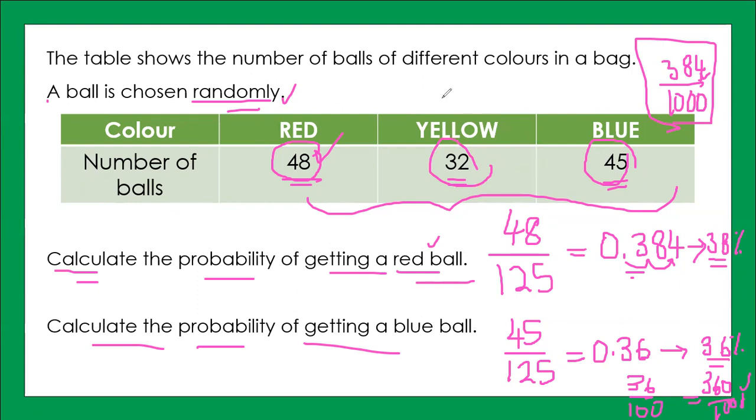And how can I even calculate yellow quickly? I'll just take 100. Now, guys, you just do this experiment with me. Take 100%, minus 38%, so minus 38 and minus 36. What do we get? Do that quickly with your calculator. 100 minus 38 minus 36. I'm just working with percentages here. What do we get?